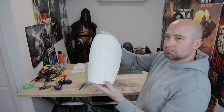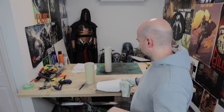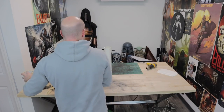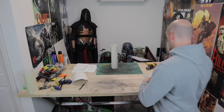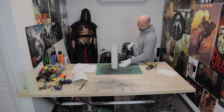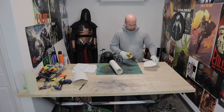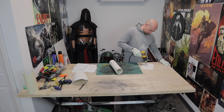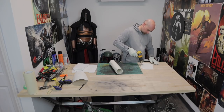All right, a quick little detour before we see that chest plate all primered is I'm gonna show you guys how I shaped my thigh plate. What I ended up doing is getting a 3-inch PVC pipe, and I'm gonna go ahead and heat up kind of half of the thigh plate and roll it over the tube, kind of rolling it back and forth. And then I'm gonna heat up the other side and roll it over. So I'm gonna go ahead and show you how I formed my thigh plates right here.